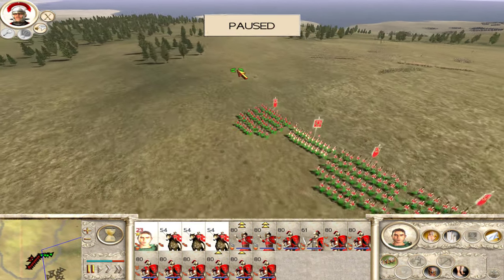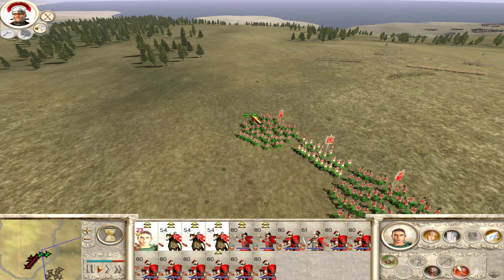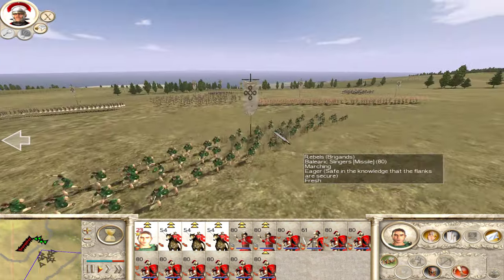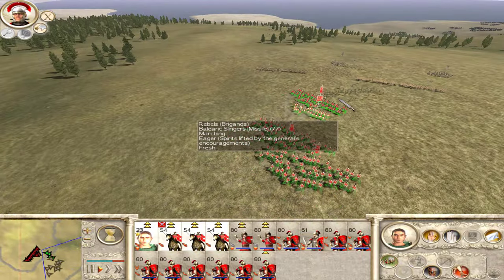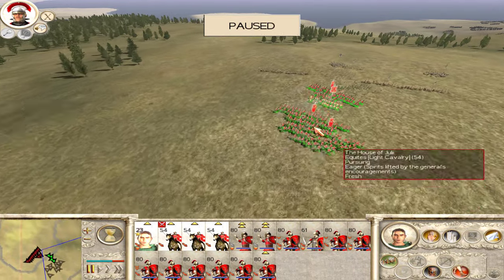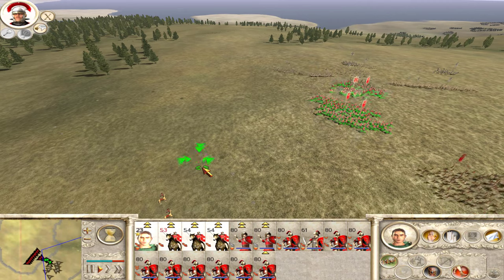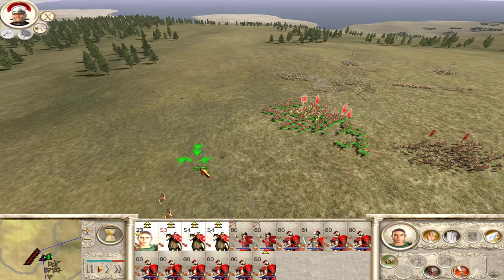Alright, they're hitting our general. Send him out over here and hit their right flank. Actually, let's charge him. Just to get him to flee back. They should run away. Actually, I think I'll be able to hit him. Okay, let's back off. Get out of there! Let's go, let's go.